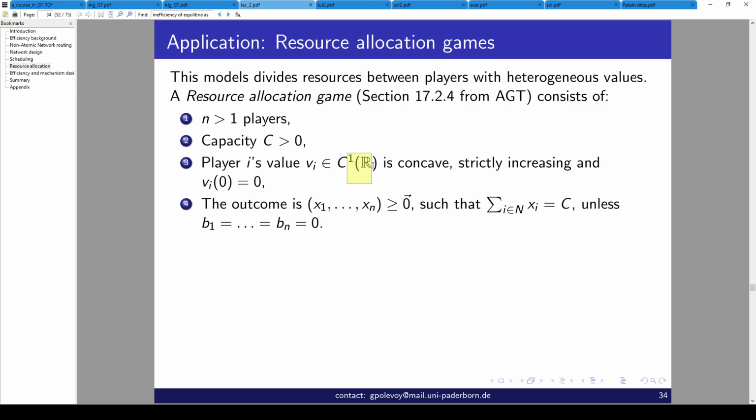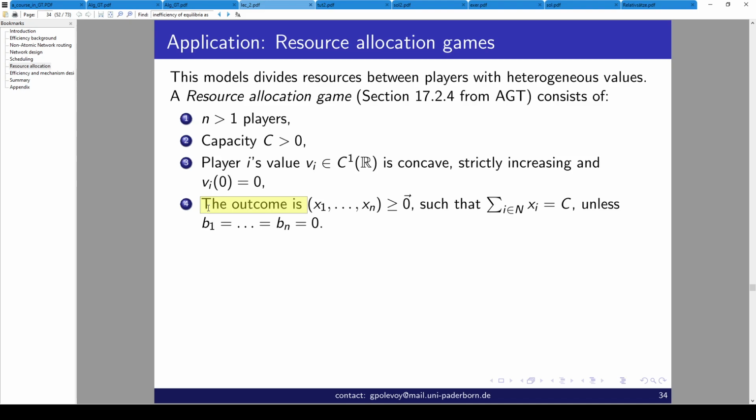We also assume something to be able to define in the future what happens if every player bids 0, which we will still define shortly. We have not mentioned bids yet. We need to have this edge case that the value of 0 is always 0. It's not something the book does, but we do it to be able to define the social welfare when every player bids 0. The book does not look at this edge case. Now, again, it's not crucial.